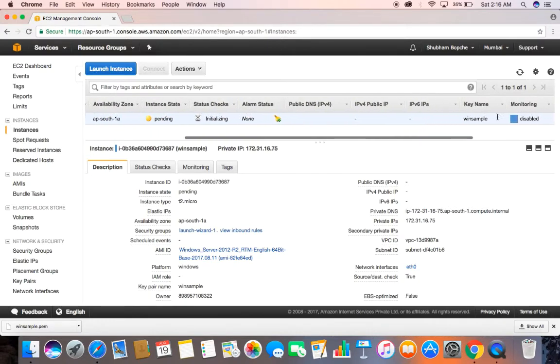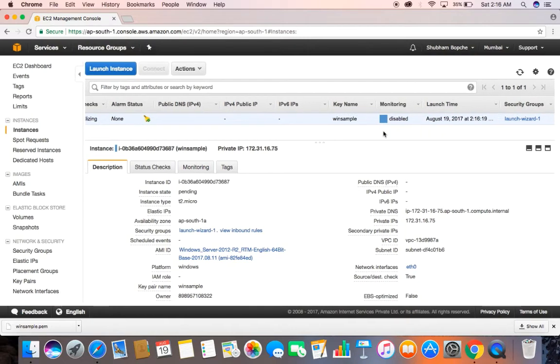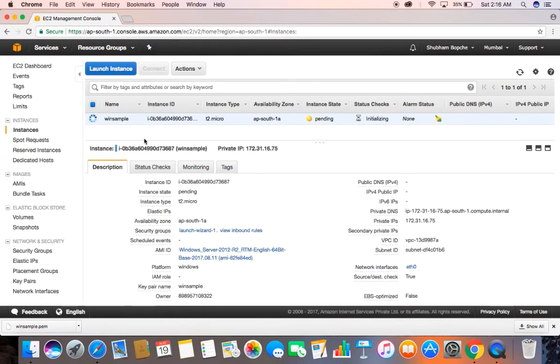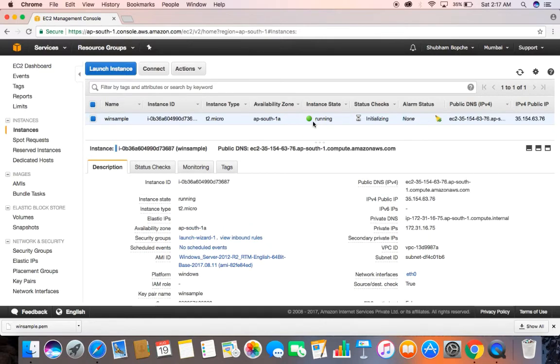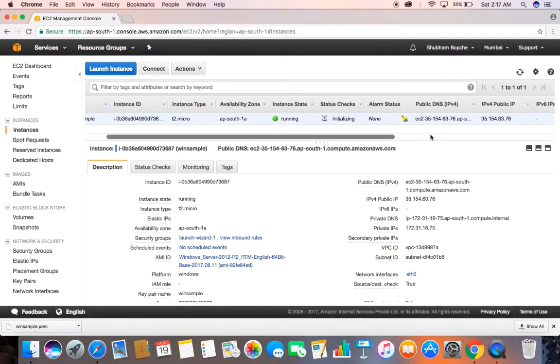We have no IPs here. When our instance state completes and transitions from pending to running, our IP will be here. So we are seeing our instance state is running and our IP is here, and public DNS is also.